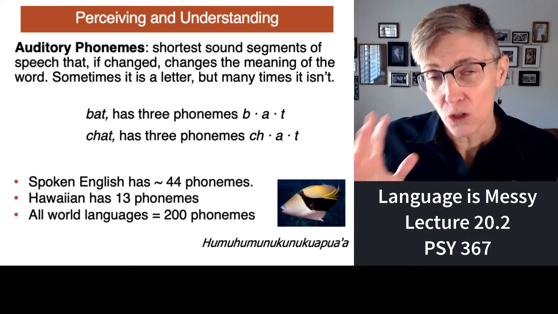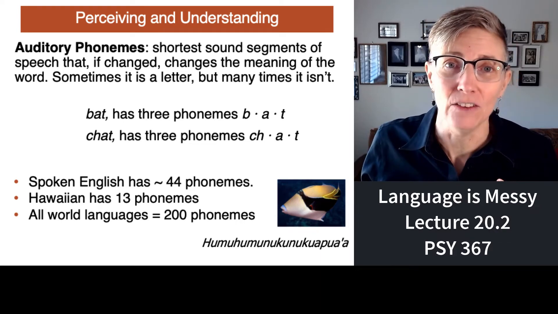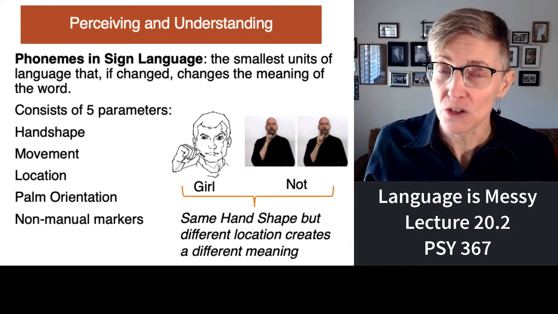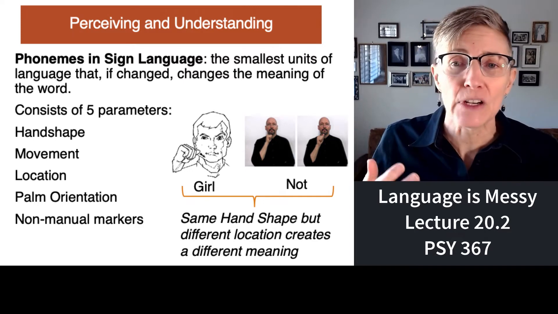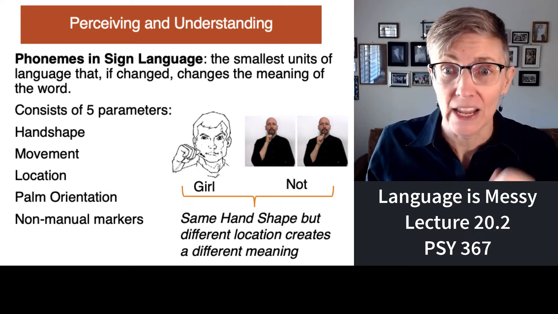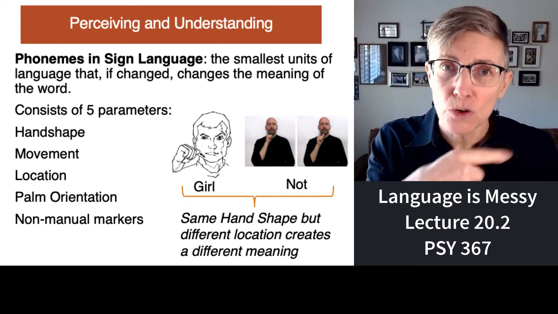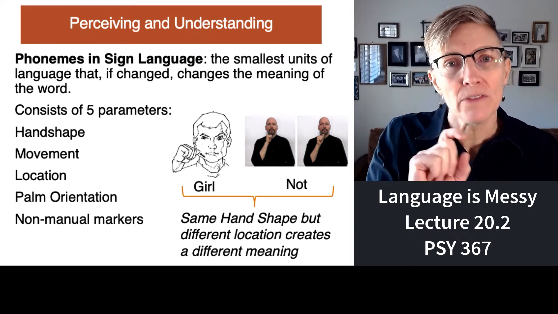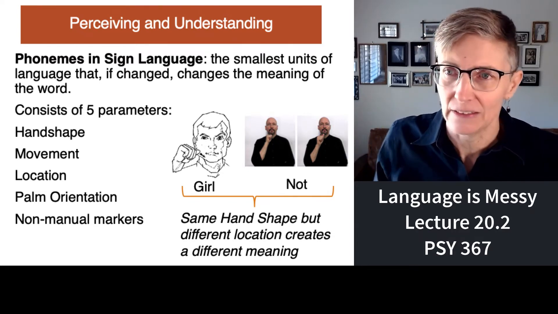All the languages in the world, as far as we know, have about 200 sounds — so if you could make those 200 sounds, you could say every word in the world. Phonemes also exist in sign language. The parameters are the shape of your hand, how it's moving, where it's located, which way your palm is oriented, and non-manual markers like facial expression. As you change each of those, you change the meaning of the word — same as phonemes, but in sign language.